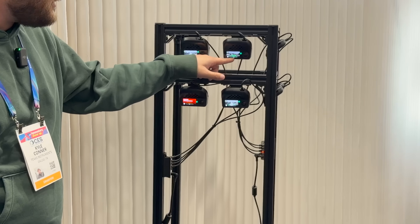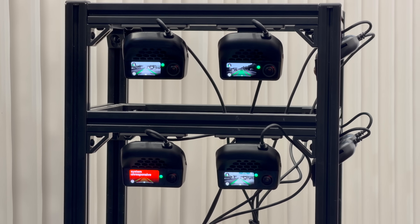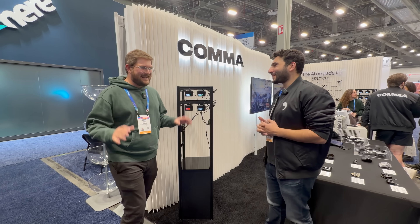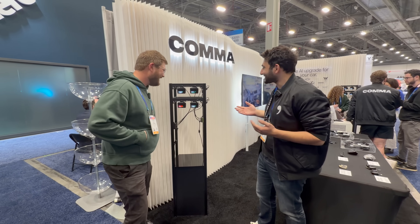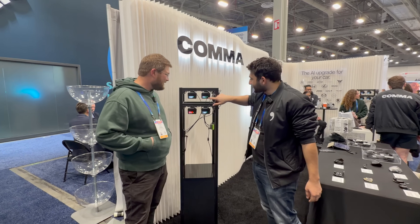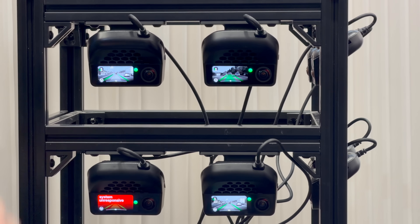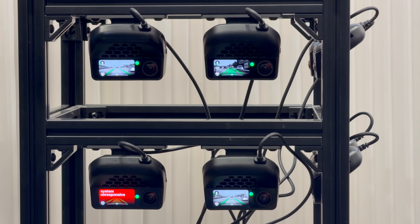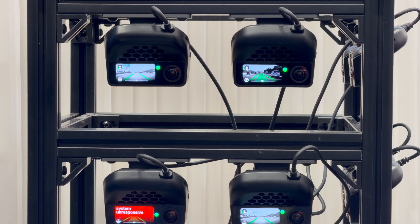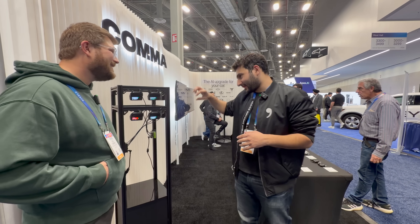What are some of these other graphics going on? Is that part of OpenPilot software or will it stick around regardless of which software you run? Some of the forks will change the UI — they can totally do that. All the software is there for you to customize. This is the confidence ball — with OpenPilot you can engage it absolutely anywhere, it's not pre-mapped highway only. The system knows how confident it is in the driving scene and communicates that to you: high and green on the highway, and it goes to orange and red in more complicated scenarios like city streets or strange traffic lights.